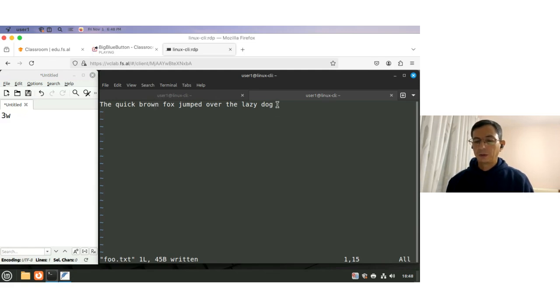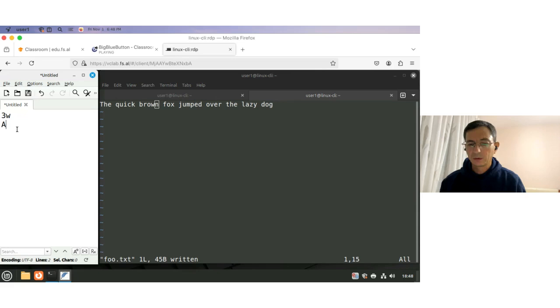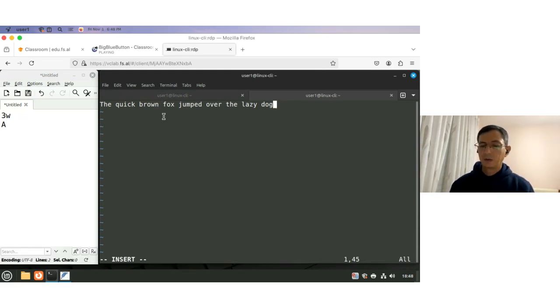If I want to append to the end of the text, to the end of the line, I should press capital A. So with capital A, it is to start appending at the end of the current line. So let me press capital A. With capital A, it goes to the end of line, and it is in insert mode. Insert mode means that whatever I type, now it is text for the content of the file.